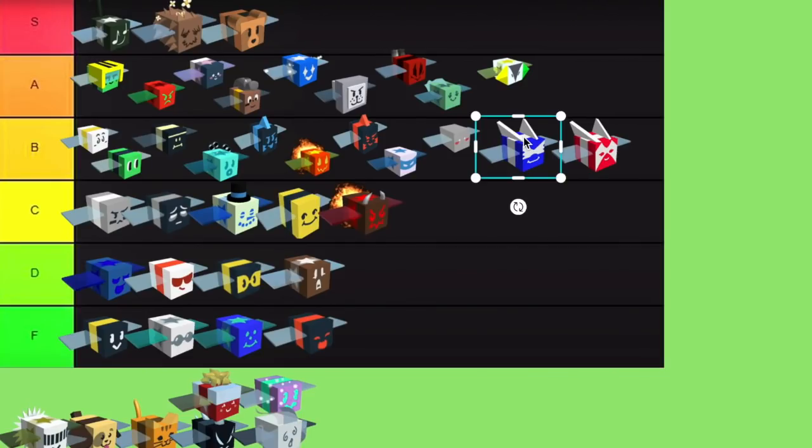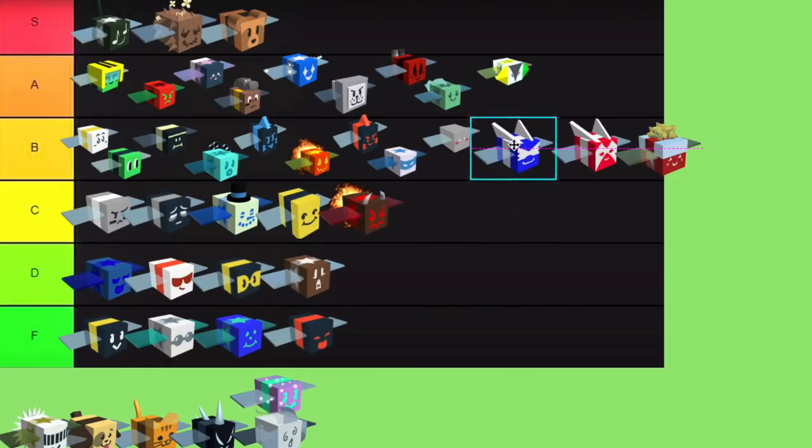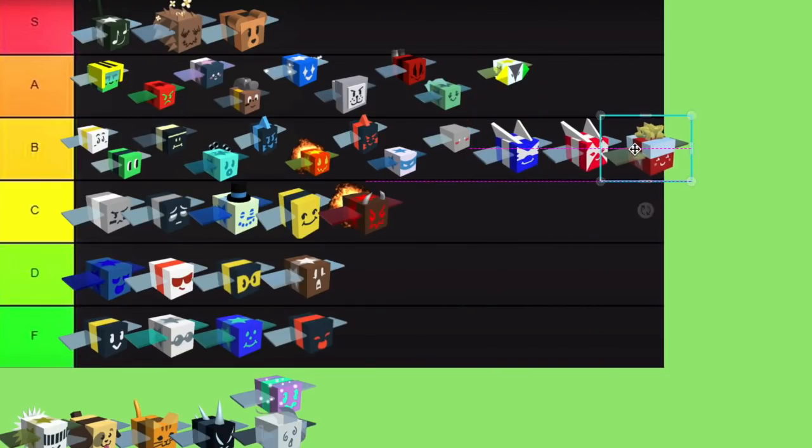So the next thing, we're going to move on to Festive Bee. Now, I say we should put Festive Bee in B tier as well. It's hard to say, honestly, with this bee. It is a very RNG-based bee, I guess you could say, where RNG means random number generator. You could get really lucky or you could get really unlucky with this bee. It's kind of a hit or miss, but you could potentially get really lucky, so I think it's got to go a little bit higher up on this list.